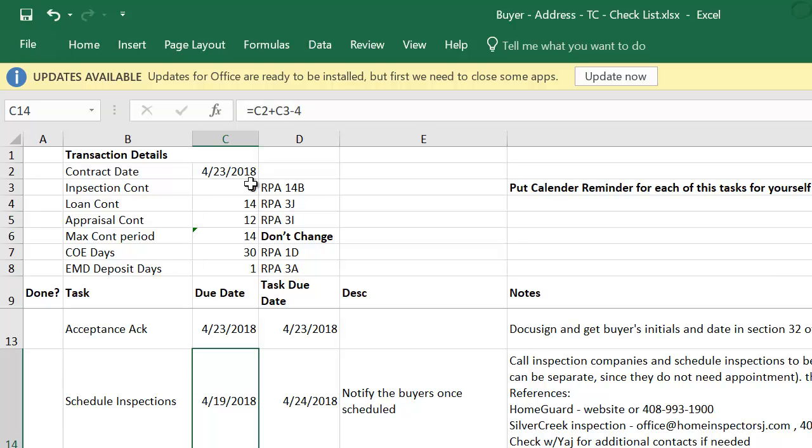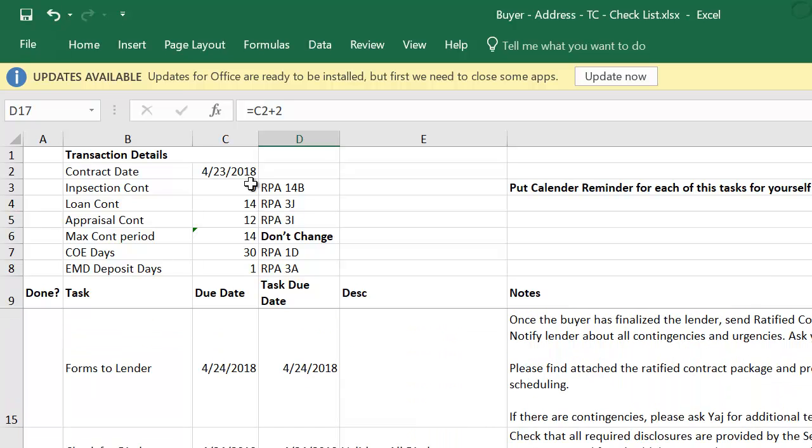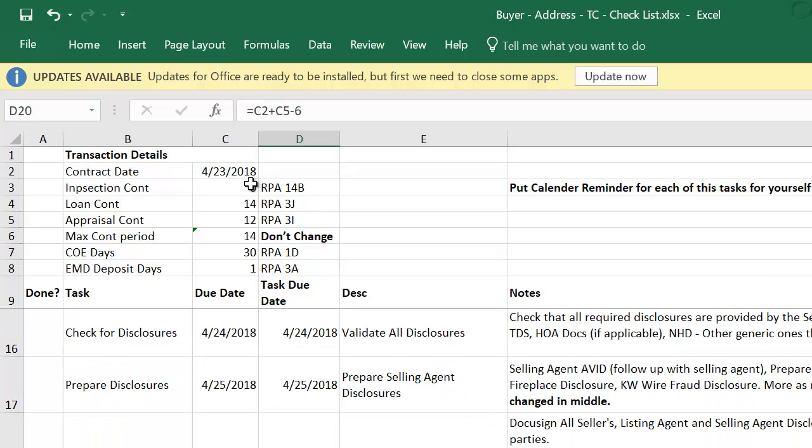So this task will become not important. Now, one of the reasons why we are going through this is this date, right? The task due date. Let's say we come to know on 23rd that we got in contract. Now you will have these dates on 23rd, 24th, 24th, another 24th, 25th, 29th. You have to do these things.